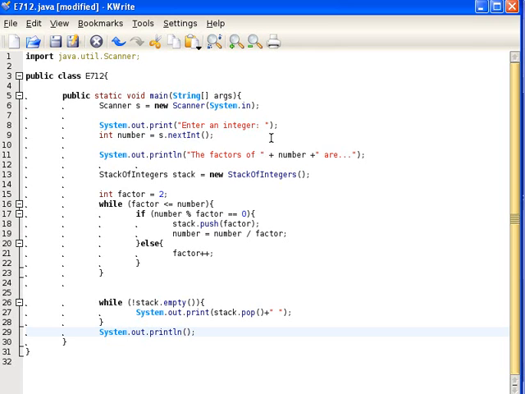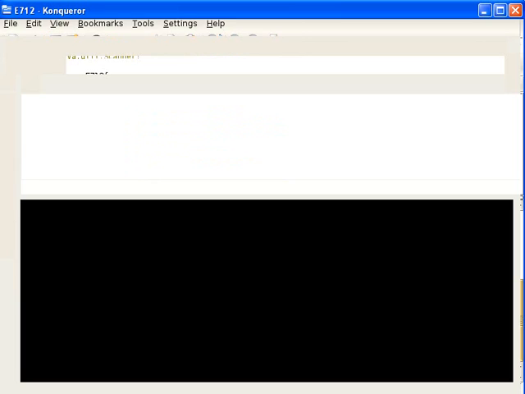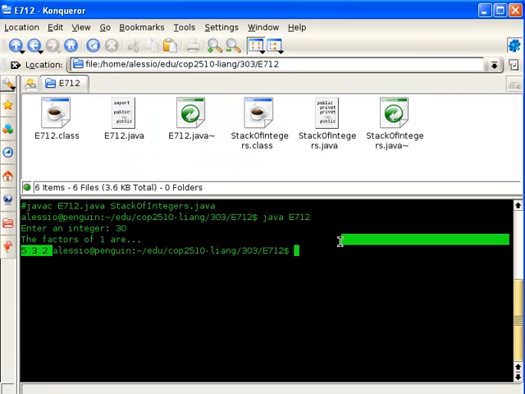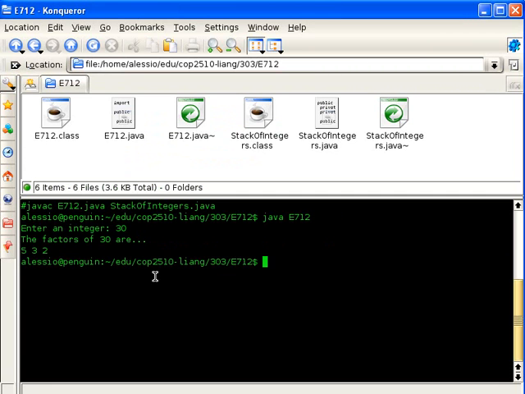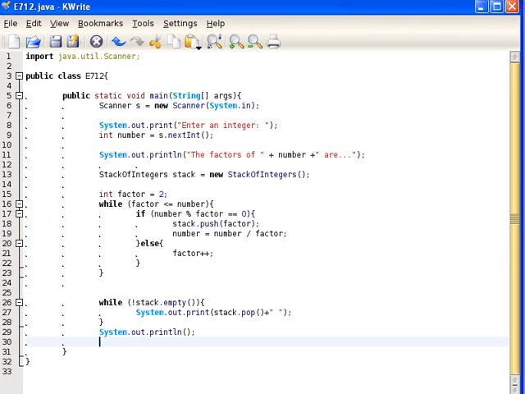And I'm going to add a little println at the end, just to make everything pretty, since I noticed that in the console, once I was done working, you see how the next line was tangled with the previous one. So let me compile, no syntax error, let me run 30: 5, 3, and 2. And there we go. We're done with this exercise. Let me push back the code on the screen here.